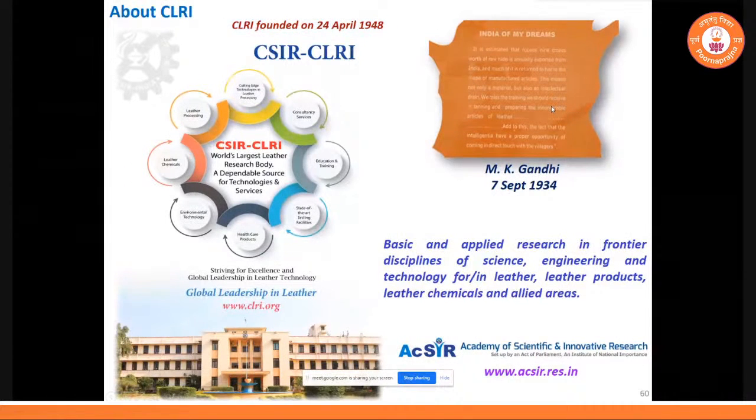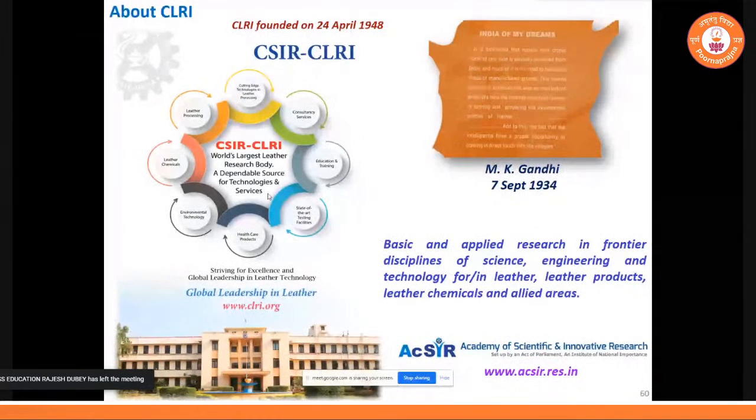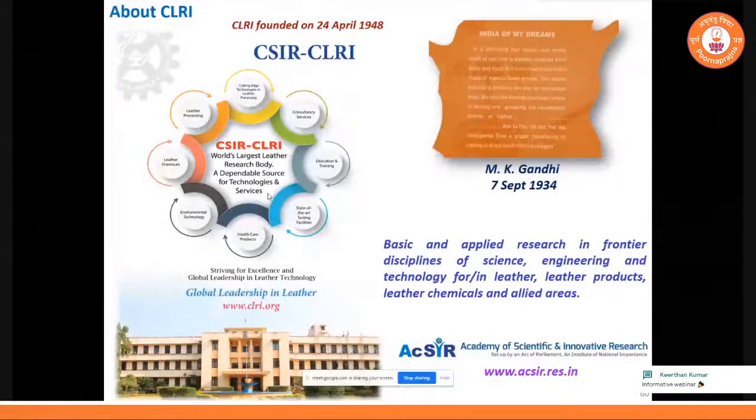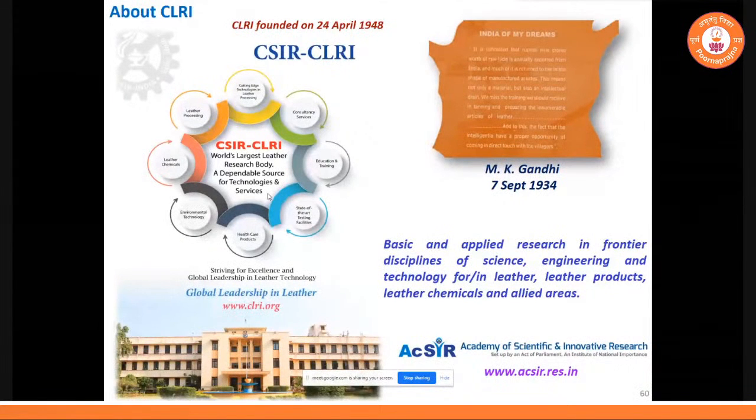And Gandhiji's vision in the year 1934 itself was that we should have a leather institute in our country, because there is a general conception among people that for the sake of leather we are killing animals. That is a wrong notion. I want to highlight here that leather is a byproduct of the meat industry, and this is a waste. They will just dump the skin of the animal as waste. Now it is a problem, because one, it will pollute, and also a lot of wealth we can generate. So that's where CSIR has a role, to create wealth from that waste.